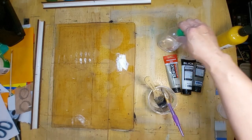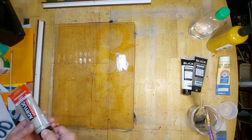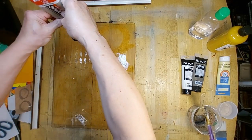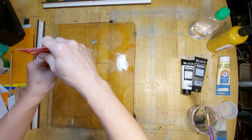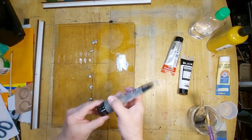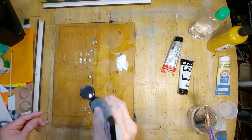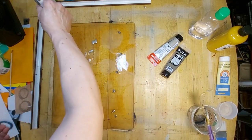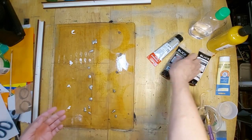So, I will do a combination of pewter. There's not much left. And then some bronze. And some metallic pearl. So I have three colors.